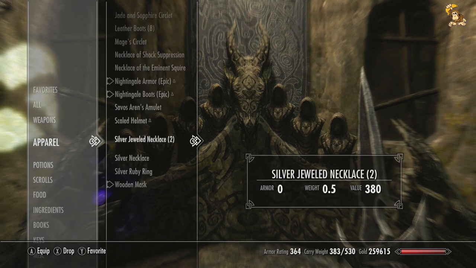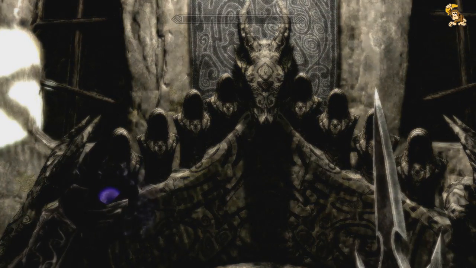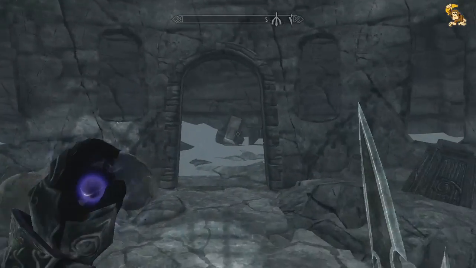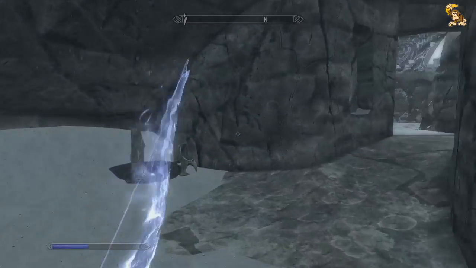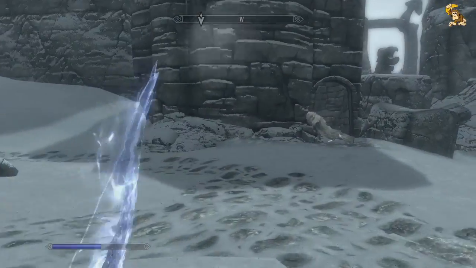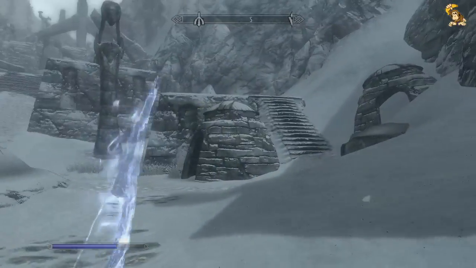So I'm just going to equip my kick-ass gear again. And boom, we're back to the Skyrim we know and love. So that's that. Because up till now, I think I've got 4 of the masks in Honeyside. So at least I know where I can come to them and start leaving them. Although to be honest, I'll probably do it when I get all 9 of them.